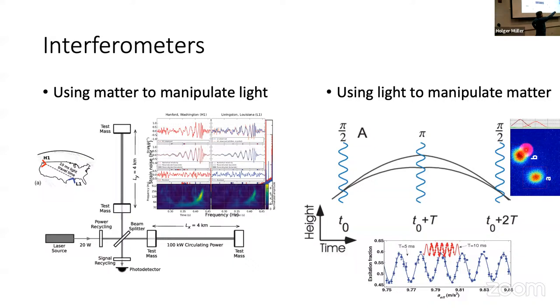If we do the experiment with, let's say, a million atoms, we generate the two output populations of the interferometer. And the relative population in the outputs A and B is a function of the phase difference accumulated between the matter wave packets along the path. This phase difference can be calculated by standard methods. It consists of a free evolution phase that the atoms acquire while they're in flight between the beam splitting pulses and a phase they register when they interact with the laser beams. So whenever an atom absorbs a photon, the phase of the photon gets added to the matter wave. So all this is old stuff.